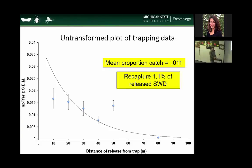It means you pick some distances that are very good for the study. They're giving you very solid information. You got to the point where you're probably to the maximum distance for most of the flies, so you have a good data set. She catches back a little over 1%, which is typically what we've been finding for every insect we work with, whether it's codling moth, oriental fruit moth, leaf rollers, Japanese beetle. When we do these studies, your trap is catching about 1 to 2% of what's out there.